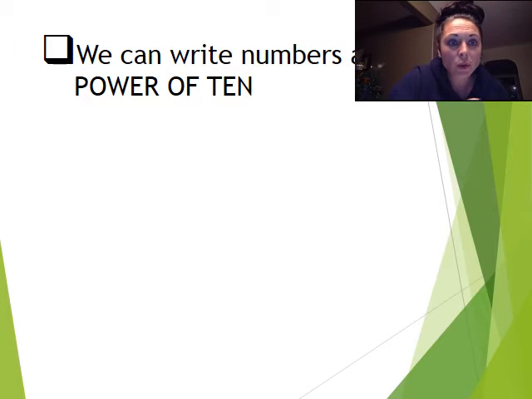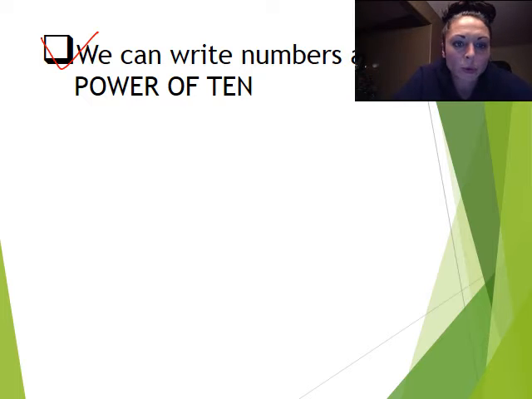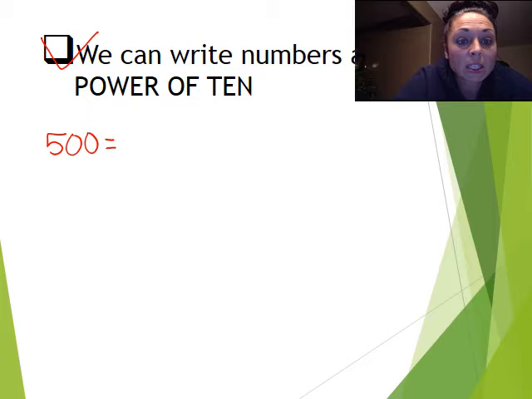So we need to be aware of the law of that and also our bracket rules. Then we have to be able to write numbers as a power of 10. What does this mean? It basically means scientific notation as well. So if I have 500, that means I have 5 times 10, because 10 tells us it's hundreds. And how many zeros are after the 5? 2.